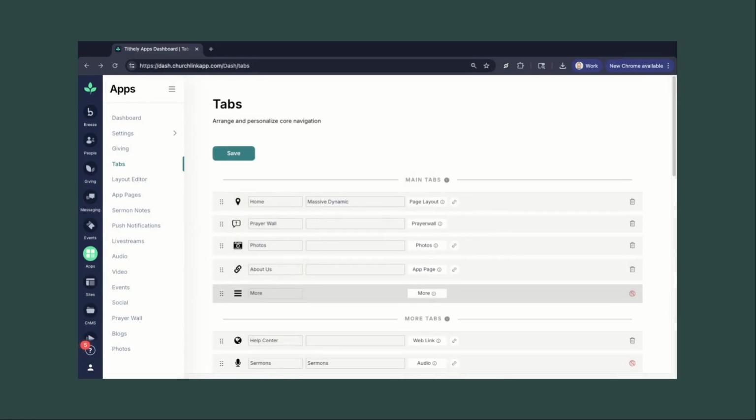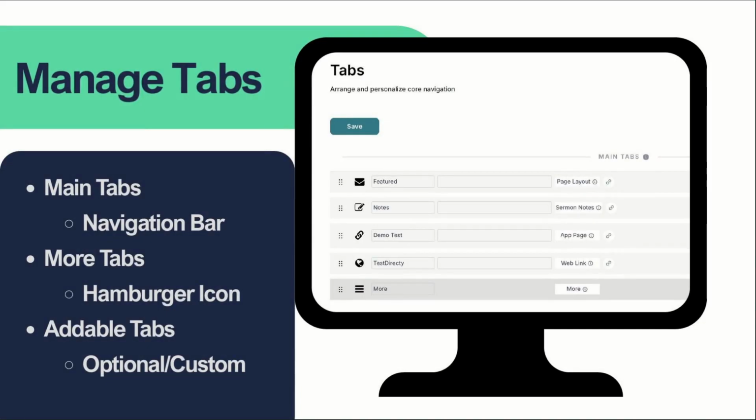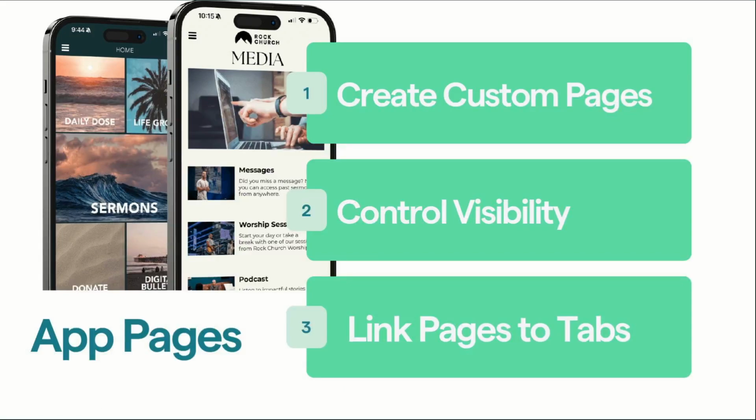Okay, so the next thing we're supposed to cover today, let's go back in, add to stage. That's our tabs. The next thing we're going to cover after that is app pages. Okay, so app pages is really helpful. What app pages do for you is you can make mini web pages, basically. Imagine that inside your app.